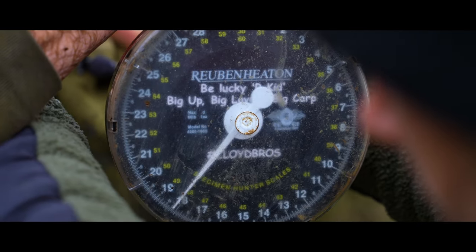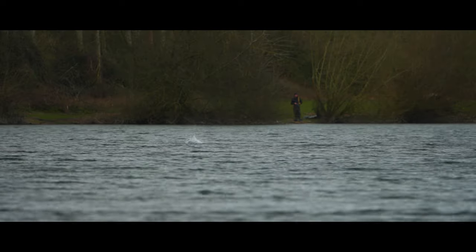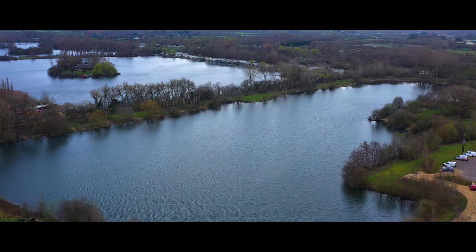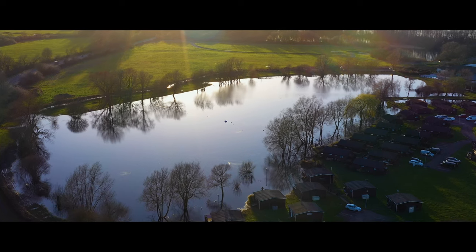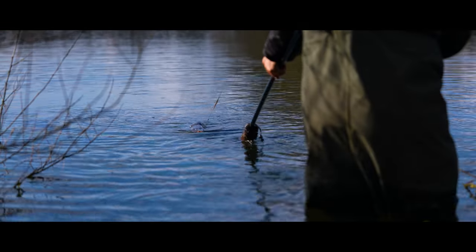If anyone thinks zig fishing is for small fish, it couldn't be further from the truth. It's mid-March, it's wet but it's nice and mild. Going to do a couple of nights on St John's — it's usually good for a bite this time of year. We're in the Cotswolds down at the lodge. Obviously with the quiet banks and so many big fish, you know there's always that chance of catching one.